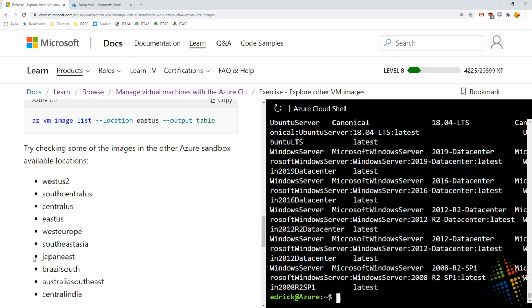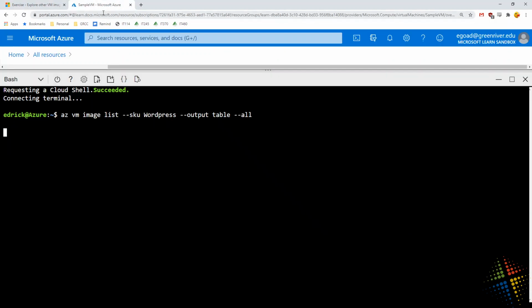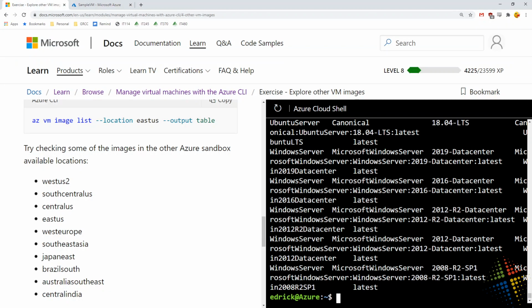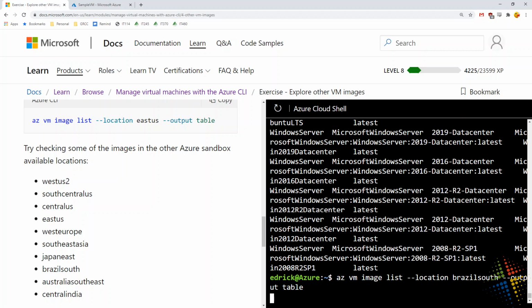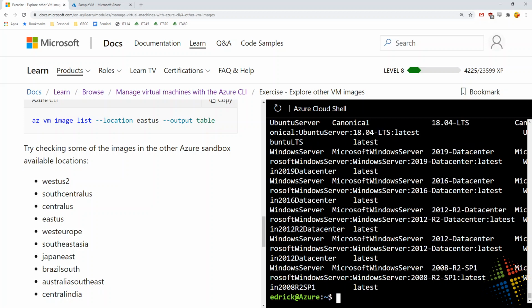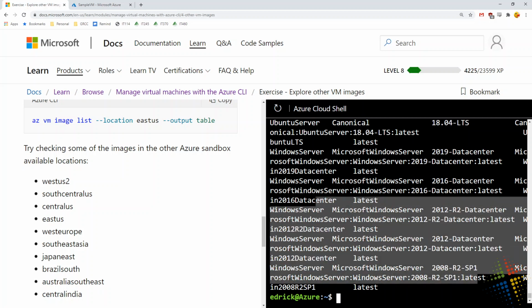Let's see, they're suggesting we do a couple of others such as Japan East. That one still never finished. Well, let's try East US. Let's try Brazil South. Now, unfortunately, that list is kind of hard to read over here on the right-hand side, so it may not be fully accessible to me to identify what's changed.